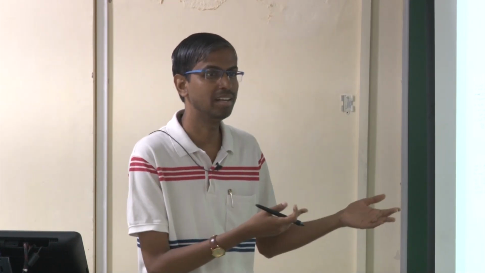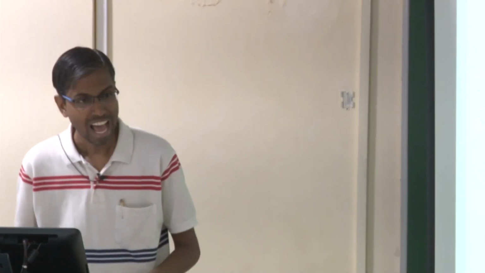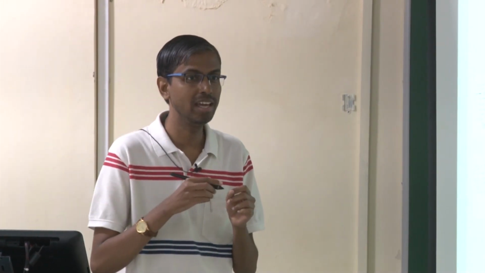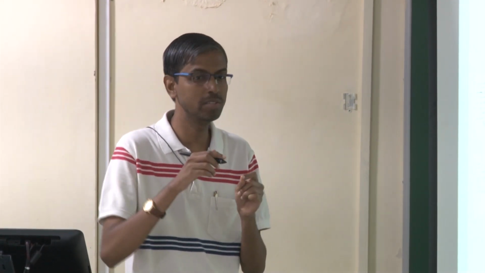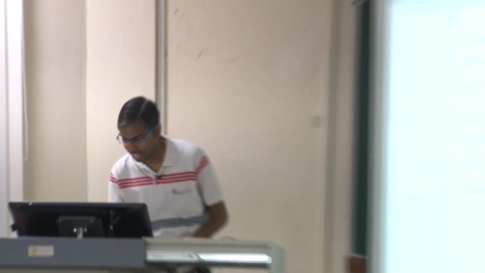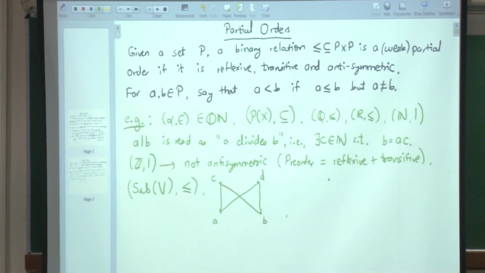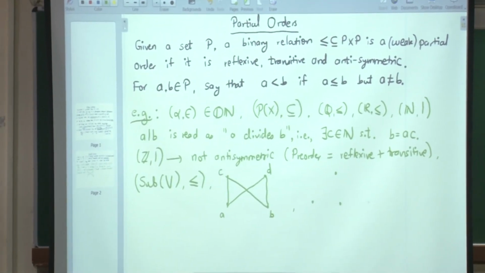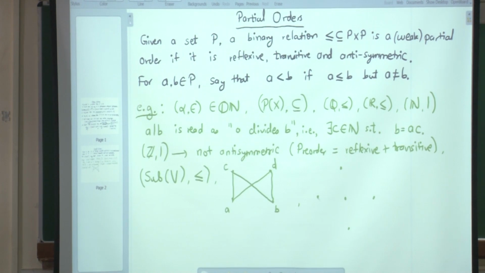Yes, it is antisymmetric. There is nothing to check there. No line is going like, it's not confused. It's always going from a lower element to a higher element. I am not drawing a circle anywhere. So as long as I am not drawing a circle, this is okay. Then this particular poset will also be of our interest.